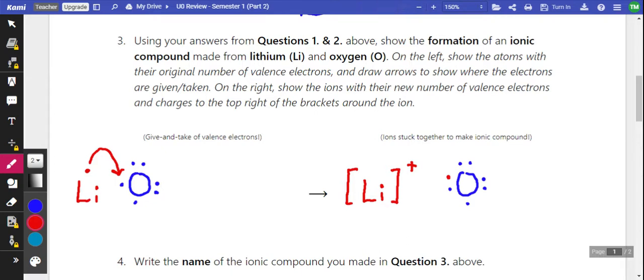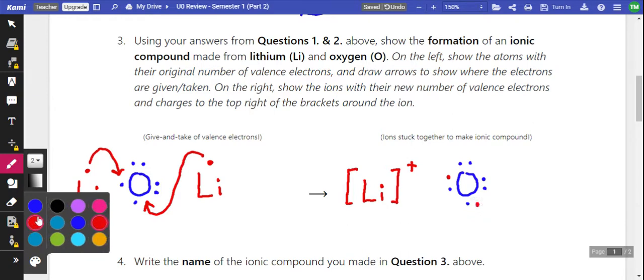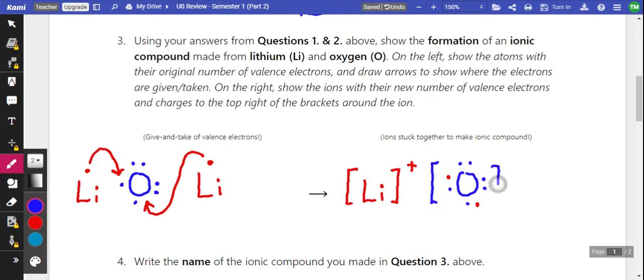So if I need another valence electron for oxygen, who's to say that there isn't another lithium atom floating around in here, Li, that has a valence electron it's trying to get rid of and can give that away to the oxygen, just like the other lithium did. Just like that. Okay, in that case, oxygen would go from having 7 valence electrons to 8 valence electrons. Okay, it gained the 2 it was looking for. It should now have a -2 charge, and we're going to put it in brackets to show this is a nice completed ion. It has become more stable. And finally, we just have to show this last lithium ion that we made in the process.